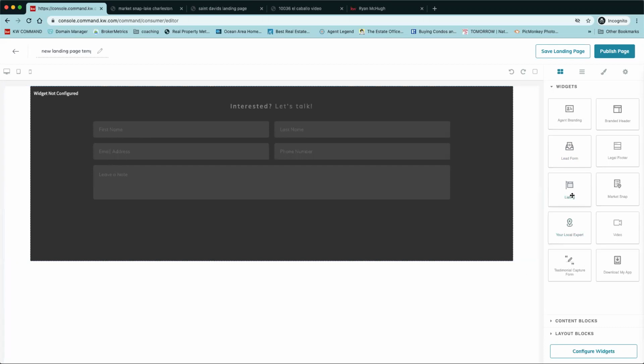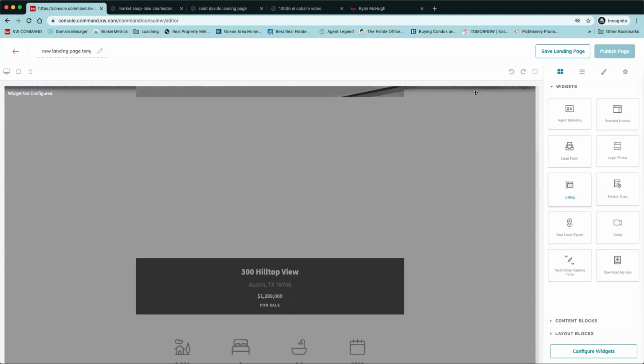So when I click on listing and move it over, if you see that lime green line towards the bottom here, that's where it would go. I don't want it to go at the bottom. I want it to go up. So I'm going to drag and slide it up, and you will see it move. And once it moves up there, then I can drop. I just release, and it will drop that on.